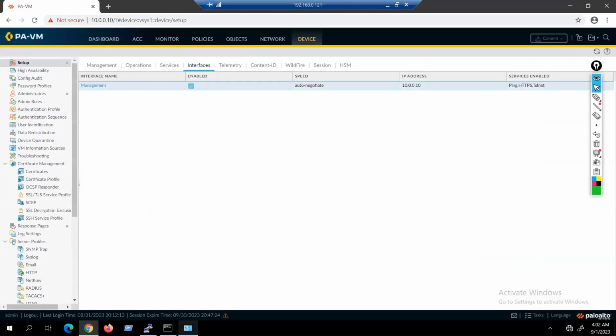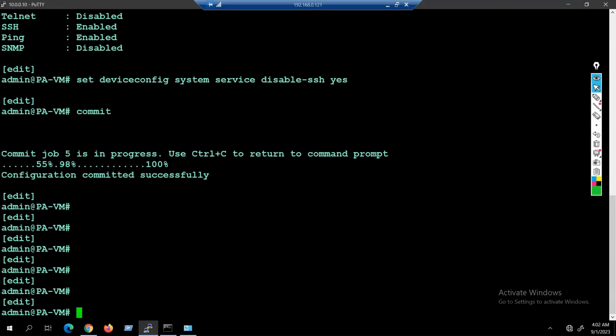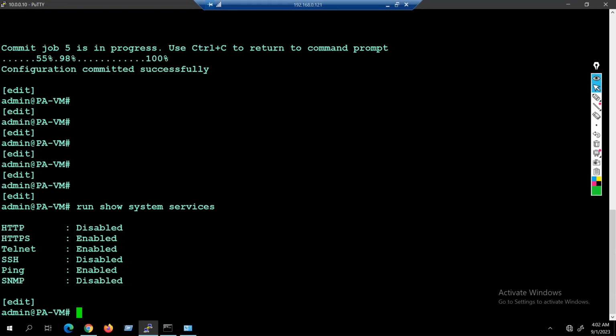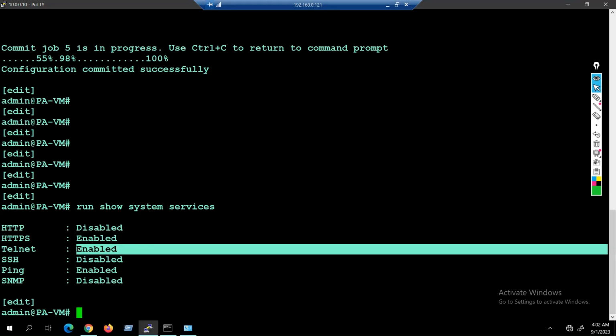Now go to your SSH console again. Run show system services. Okay, so your SSH is disabled, HTTP is disabled, and telnet is now enabled.